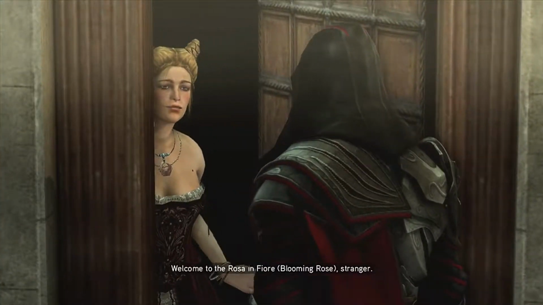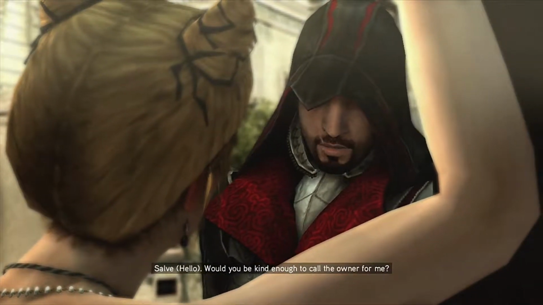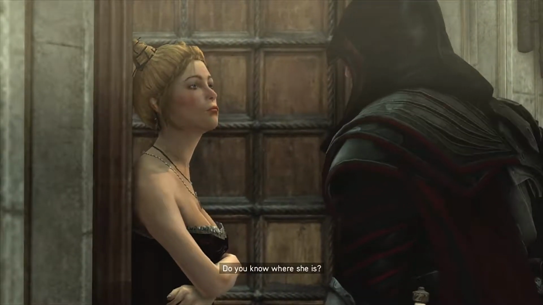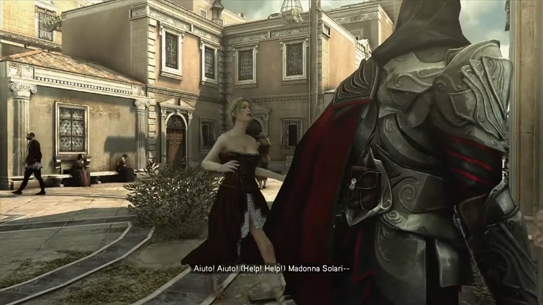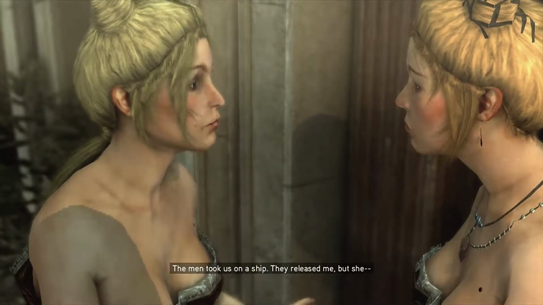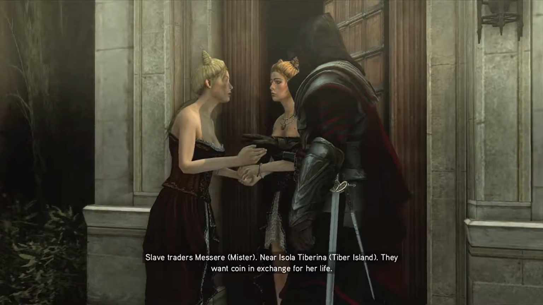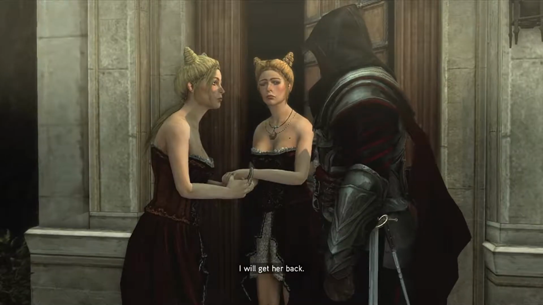Welcome to the Rosa in Fiore, stranger. Salve. Would you be kind enough to call the owner for me? Madonna Solari is not in. Do you know where she is? I... Aiuto, aiuto! Madonna Solari! Lucia! We thought you were gone for good. The men took us on a ship, and they released me, but she... Who took you on a ship? Slave traders, messere, near Isola Tiberina. They want coin in exchange for her life. I will get her back.